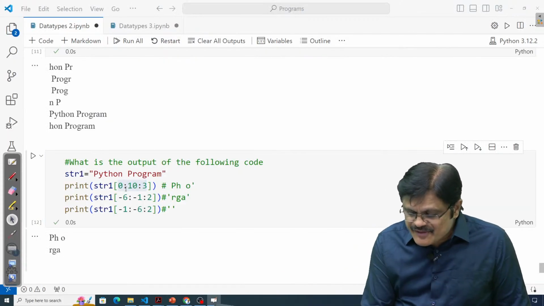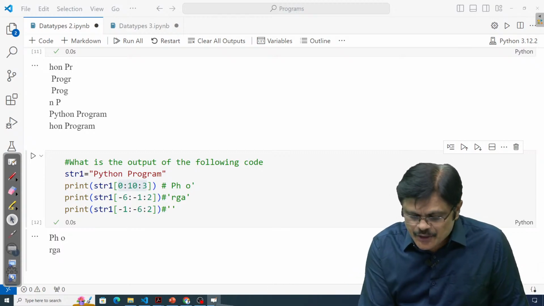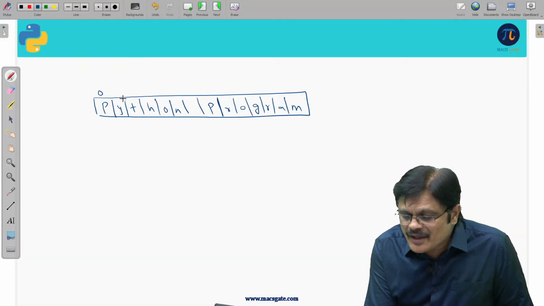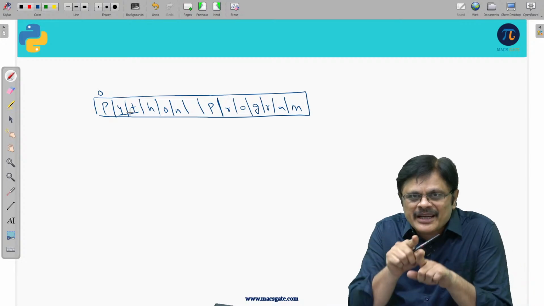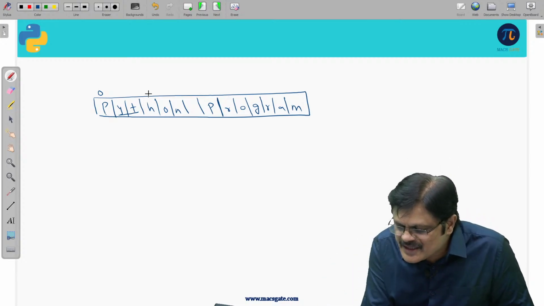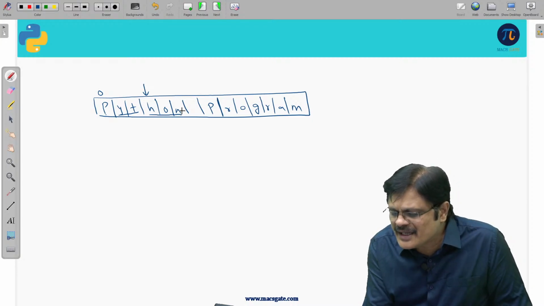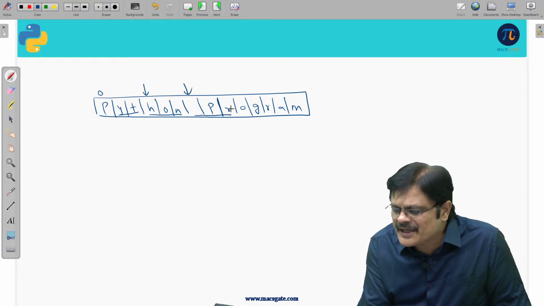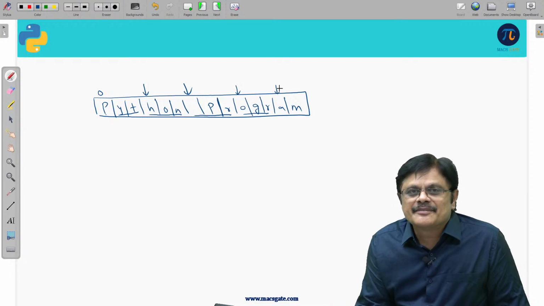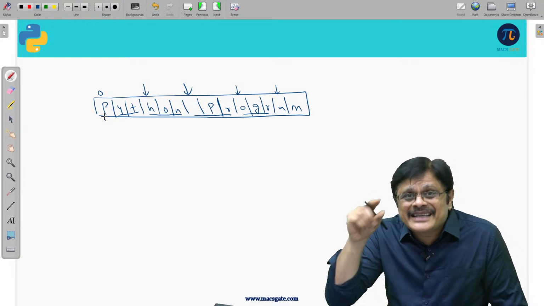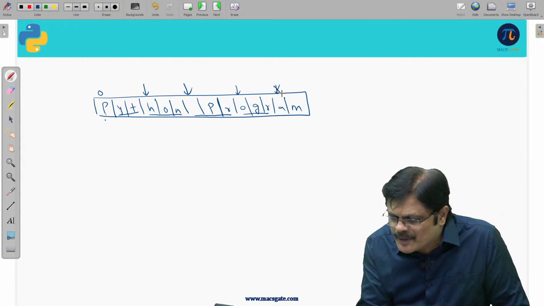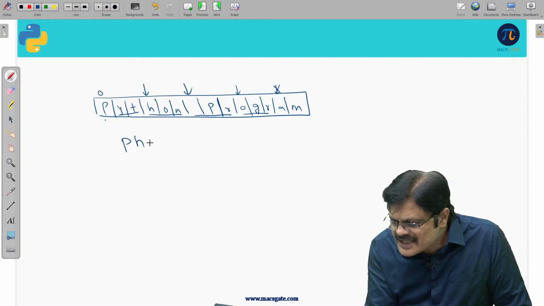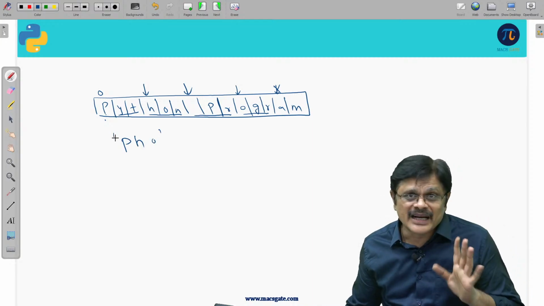And when you observe here, it is from 0 to 10 in steps of 3. Steps of 3 means every 2 characters in between will be skipped. Okay, 1, 2, 3. Starting from here, 3 characters, 1, 2, 3. The next character is printed. Then the next character is printed. Then 3, the next character is printed. Then from here 3, the next character is printed. But we are only going up to the 10th index. 10 means 10 minus 1, till end minus 1 you have to take. So this is not printed. So we are going to print only PH space and O. That is the idea, my dear friends.